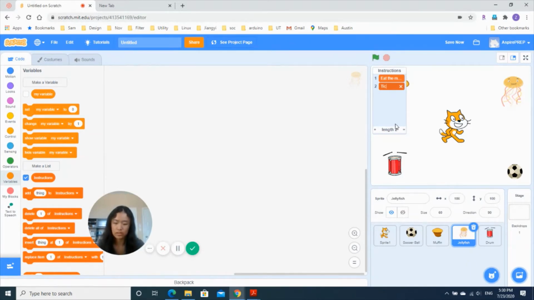So pickle the jellyfish. Hit the drum. Kick the ball. And then some silly instructions, such as eat the drum. Funny. And tickle the ball.